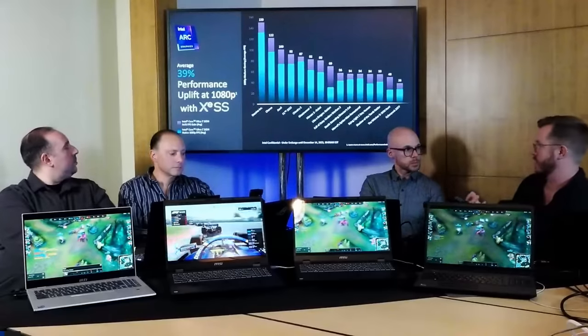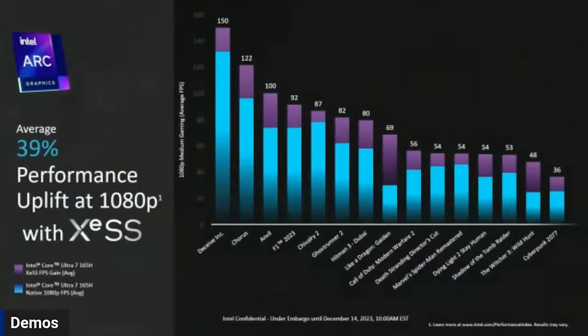Yeah, I think we have maybe one other AI feature, but actually for gaming, right? So Robert was saying we have some AI uses in gaming as well. But I think one that's cool, if we can just throw it up, we have, of course, XeSS technology, right? It's coming with our Arc integration. And we're really excited about the type of speed up. So here again, just a test of different titles. But you can see the native rendering in the blue, and then the AI-based upscaling in the purple, and the types of frame rates we're able to achieve with the architecture with that technology.